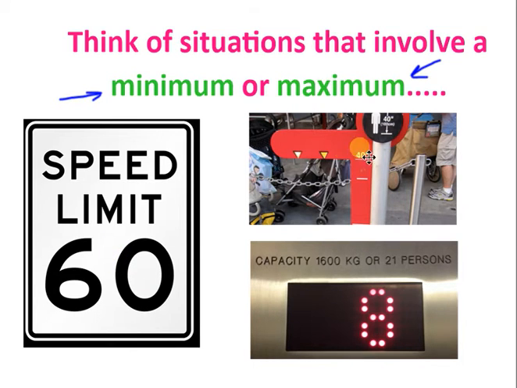We're going to start to think about theme parks and these little signs that are at the beginning of the line of a ride. So like when you stand next to this sign, does this represent a minimum height or a maximum height? And then this is a sign in an elevator. It tells you how many people can go in an elevator. And again, does that represent a minimum or a maximum?